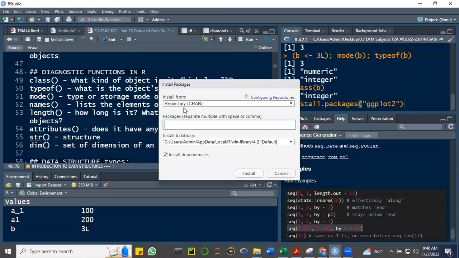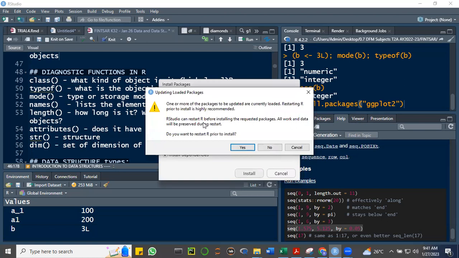Now, if you take a look at this, Install from, this is what I mean, Repository from CRAN. And then there are all the others, also from package archive, but we will just first go to CRAN and then you type ggplot2 here. ggplot2. Okay, so this is another way to install your package. And then when you install it, the function install.packages will appear here. Okay, so let me do this, install.